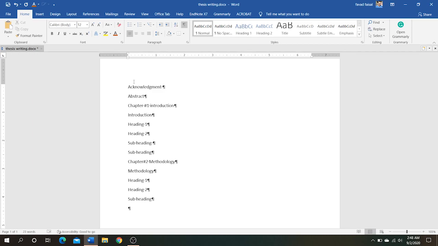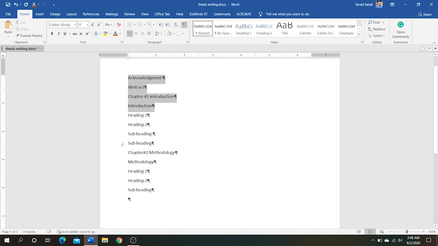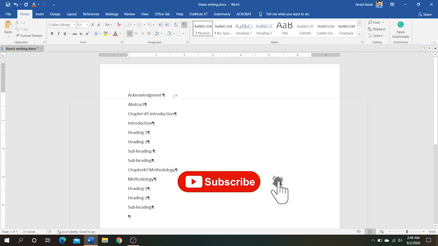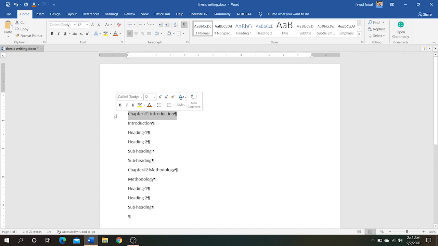If you want to write a thesis in a professional way, then you need to know a few things. These are the basic factors that your thesis is based on. You have an acknowledgement, which must appear on a separate page, and you want your abstract to appear on a separate page. Your chapter number, these two, you want to be on a separate page. Then the proper formatting of a chapter.